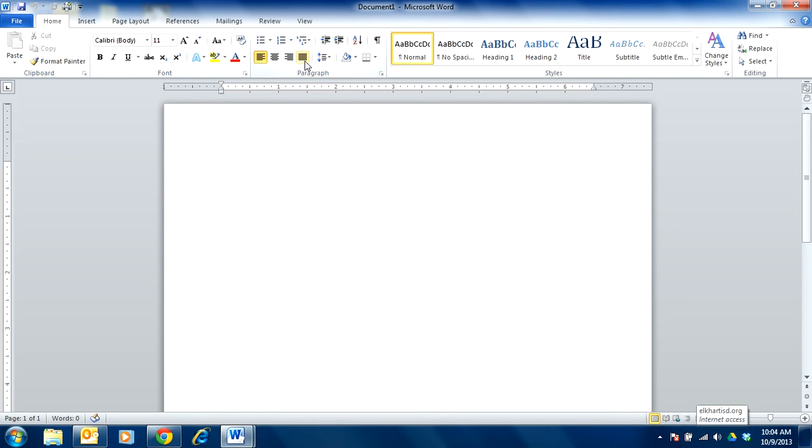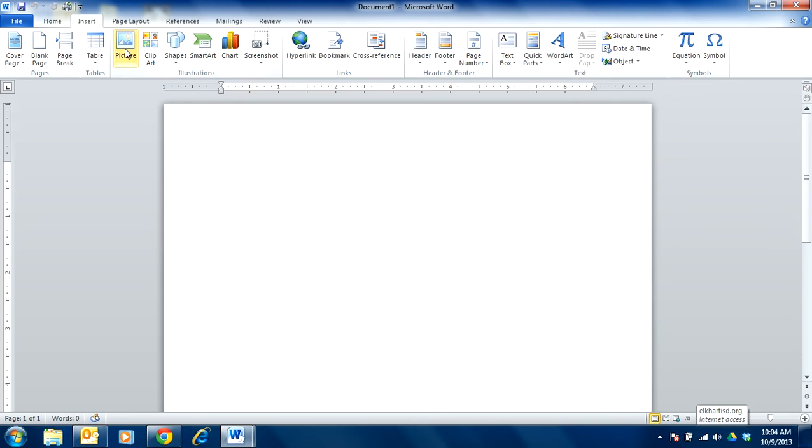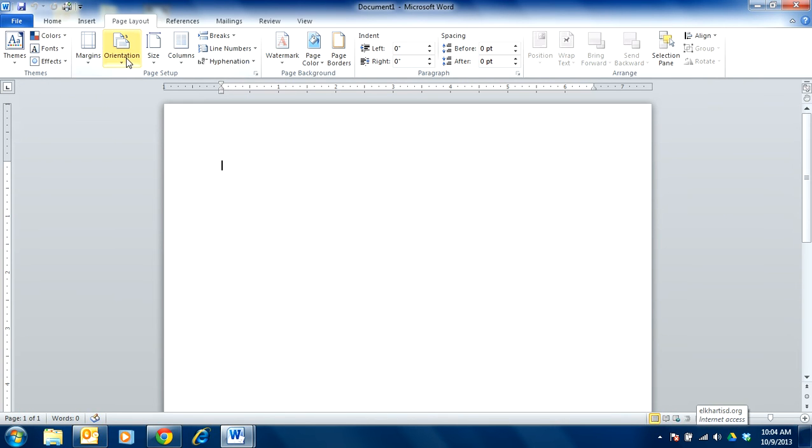There's all kinds of different things that you can do, and as we proceed through this section of the class, you'll learn some different ones. Under Insert, we'll be inserting pictures and clip art quite a bit. Page Layout, we'll be changing the orientation. The way it is by default, meaning when you turn it on, is where when you print it out, the page is long ways. That's called a portrait layout, but you can change it to where the stuff prints sideways.